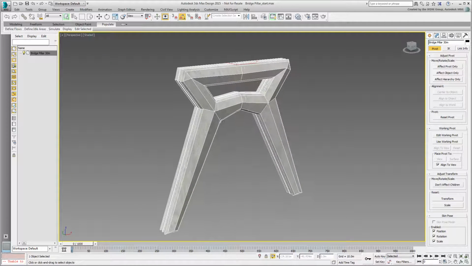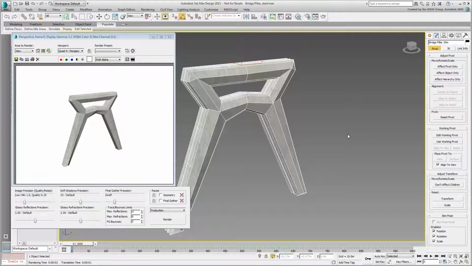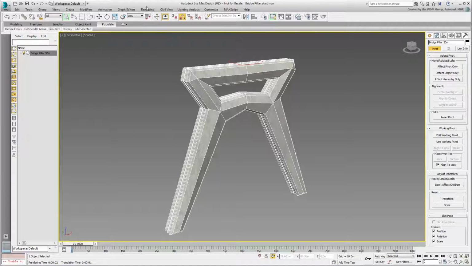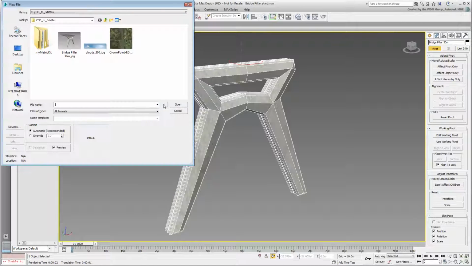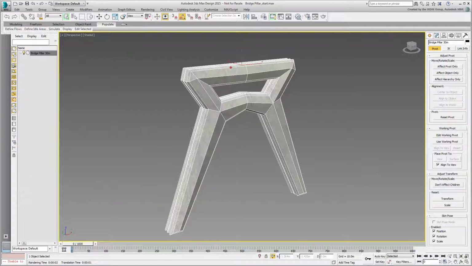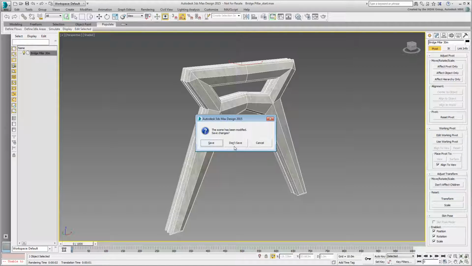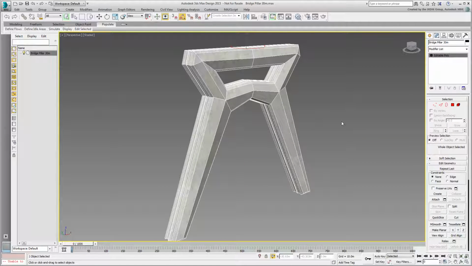Test render the scene. In fact, this rendered image can potentially be used as a preview or a thumbnail of the pillar in Civil View. A similar image is already provided. Even though the preview image has some additional items, only the pillars are meant to be placed using Civil View. In fact, there's also a max file named bridgepillar30meters.max that is essentially a finished file of the pillar similar to the one you just created.